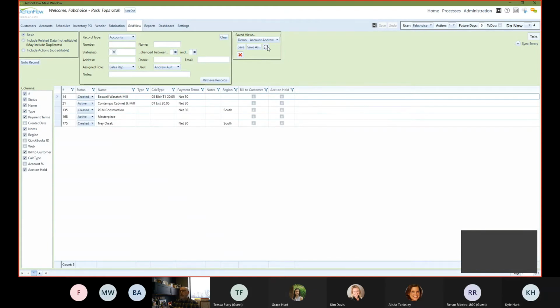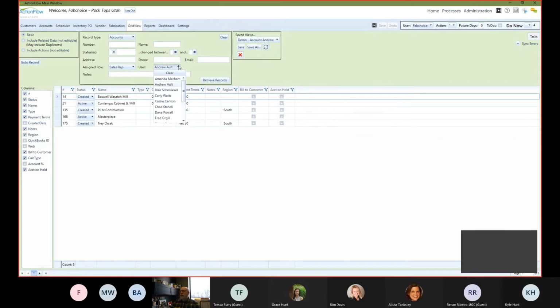And now you can see that without me having to redo all my fields and my sort order and selections, etc., I have, very behind the scenes, it's not obvious, it's kind of a little hidden feature, changed the default search to reflect Andrew. I didn't click retrieve records. I didn't hit the save button. I hit save as and changed it to Andrew.